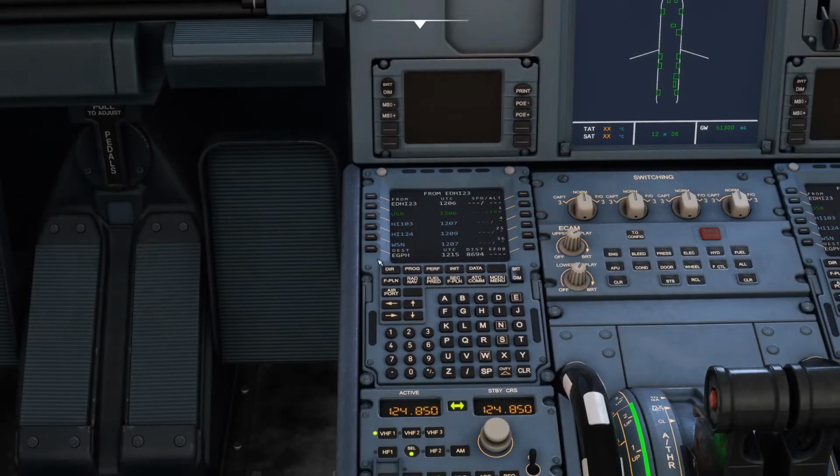We'll insert that, and our arrival as it stands right now will be the ILS for runway 24, and the approach will be via, well, no via. It's going to be vectored.